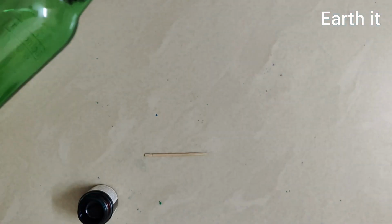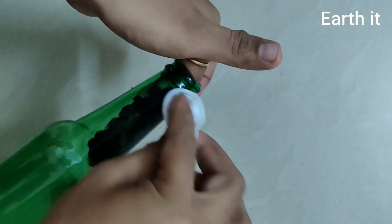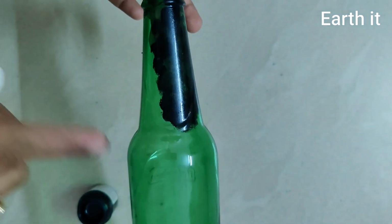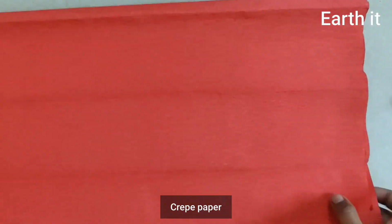So first for this we are going to prepare a very simple art decor. Over here we'll be using old glass and dabbing acrylic paint because that gives a very thin finish. At the same time it gets the finish completely throughout the bottle. So even if you want to add in lights inside, it's going to reflect well.